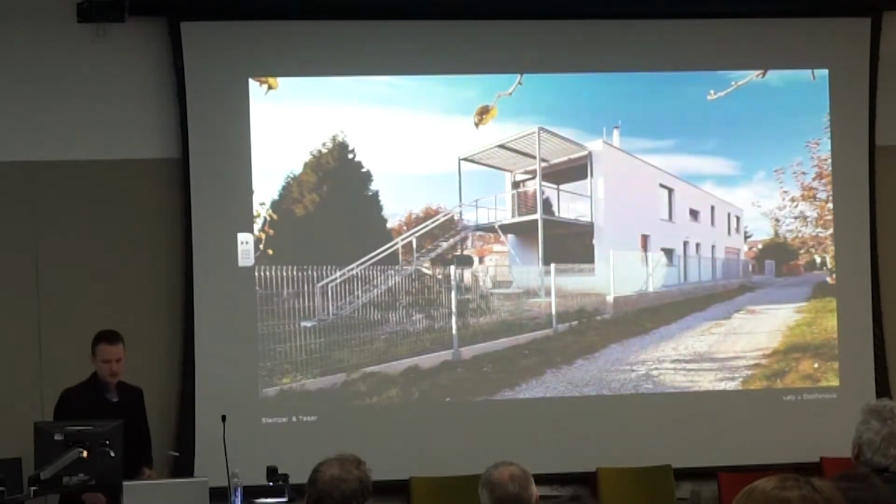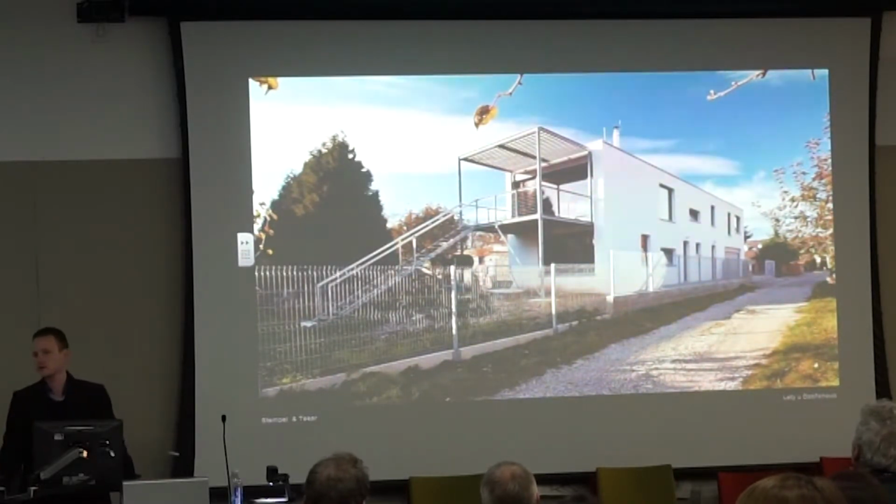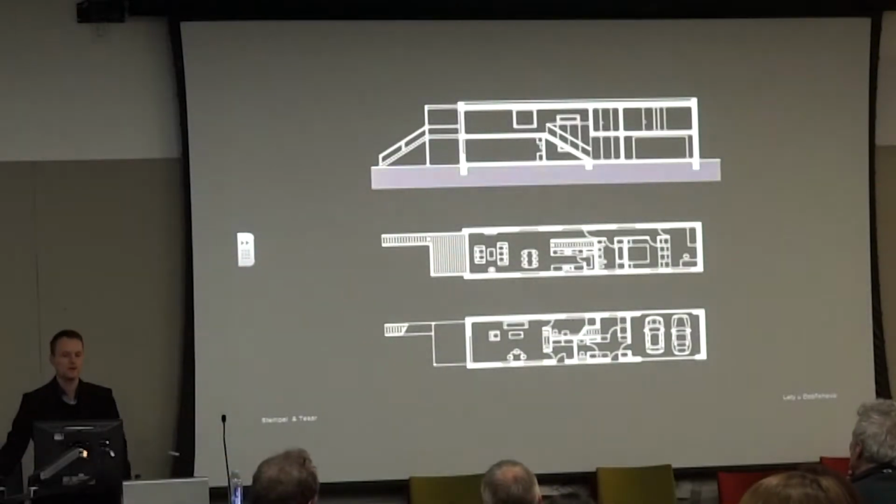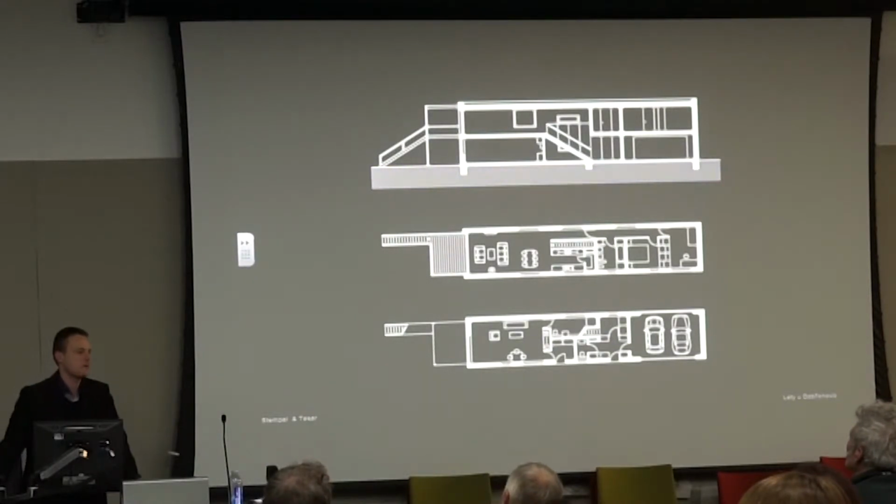This house was designed next to the Berounka River, in the valley of the river, in the flooded area. That's why the land was pretty cheap. The other bad thing was that the plot is just 9 meters narrow, and there was a local rule, because it's a flooded area, to design the living area just upstairs, on the upper level. So in the end, the house is just 4 meters wide inside and 24 meters long.